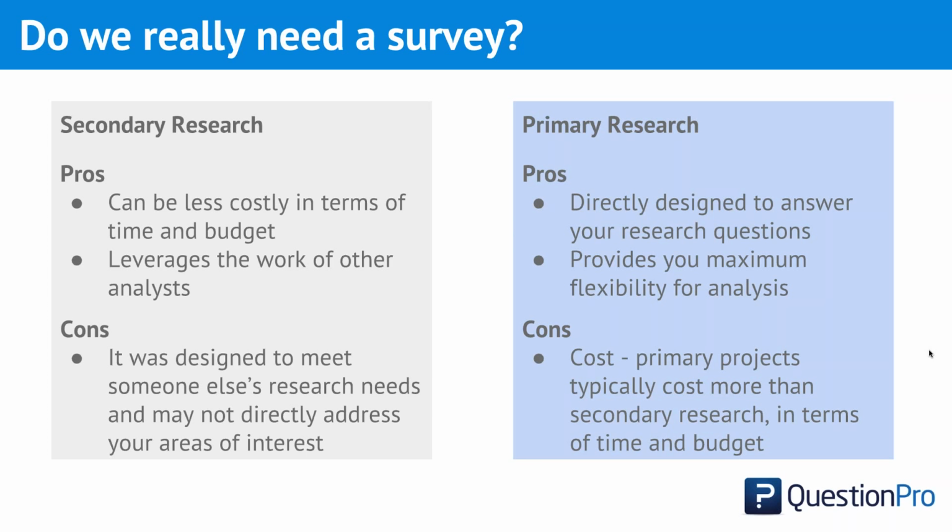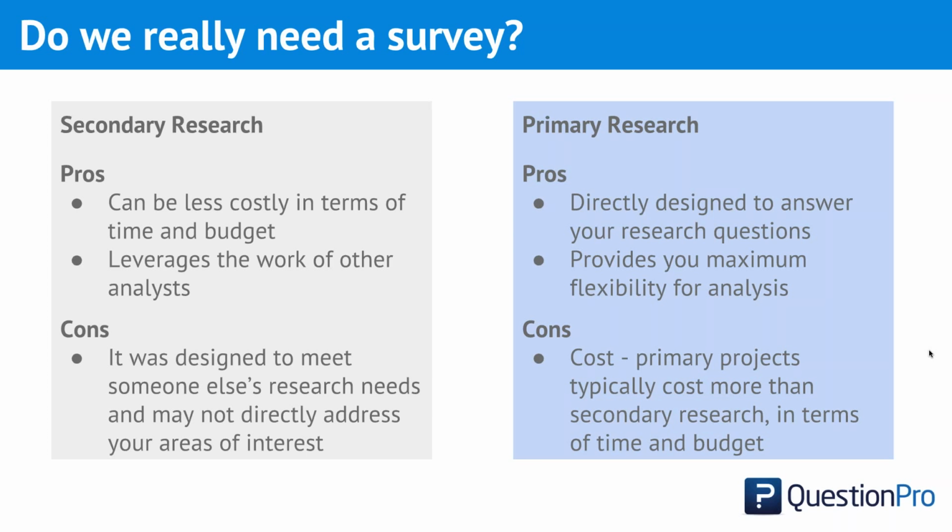And that main limitation is namely the work was designed to meet someone else's agenda. So with that said, if budget permits, secondary research can be very useful in informing your own primary project. For example, secondary analysis can uncover trends which may be driving the market changes that you're seeing, thus helping shed light on the portion of that iceberg that's below the ocean.